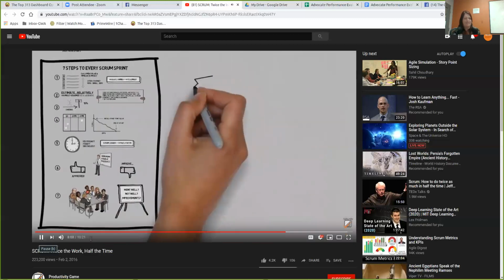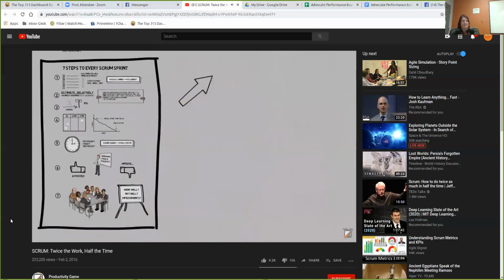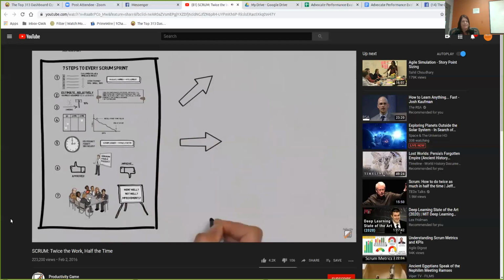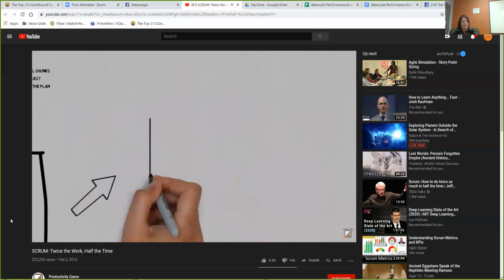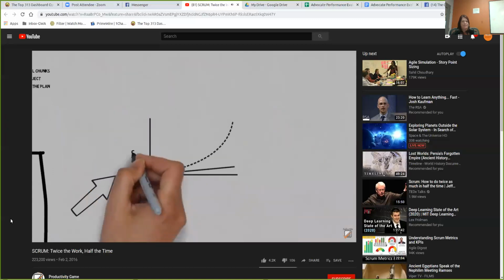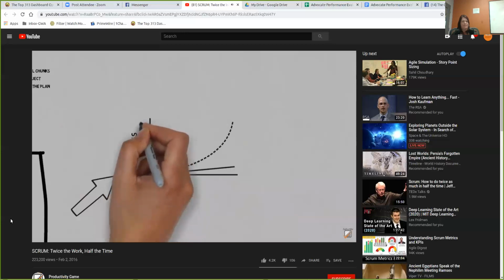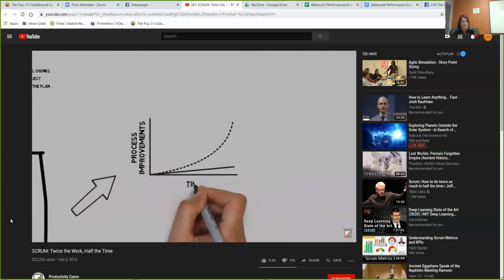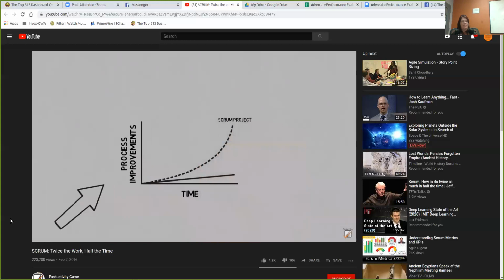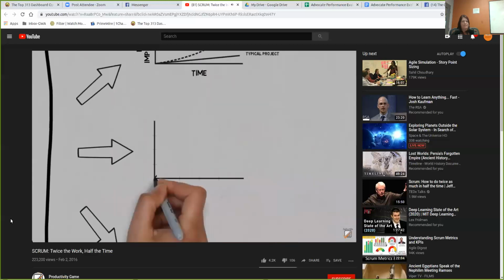Now, why is Scrum so powerful? Why is it so much better than existing project management methods, other than just the original estimate phase? There are 3 core reasons. The first is that on Scrum projects, you improve exponentially. Because you're having daily stand-up meetings, and because at the end of each sprint, you need to get feedback and further improve the way you're doing work. These process improvements compound on one another, like compounding interest. And eventually, they grow to be massive changes. This is why you can do twice the work in half the time.